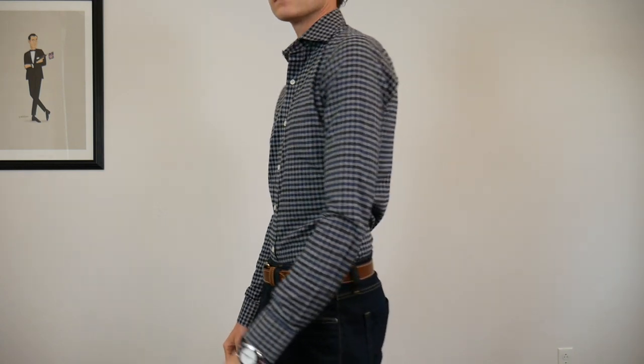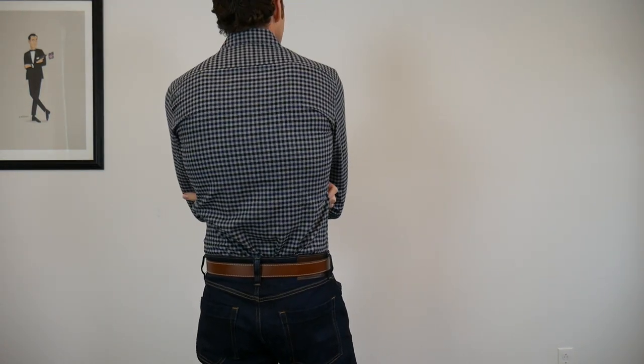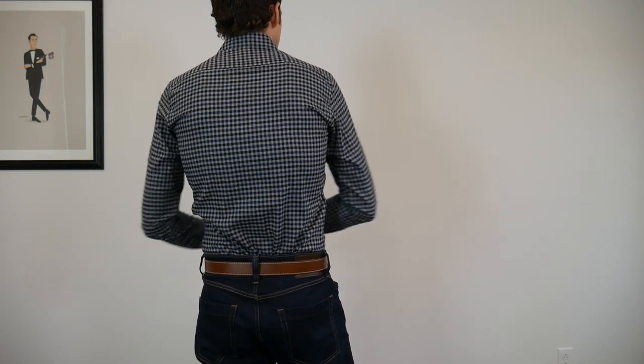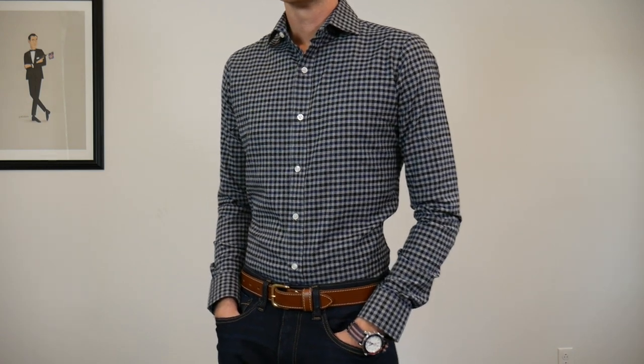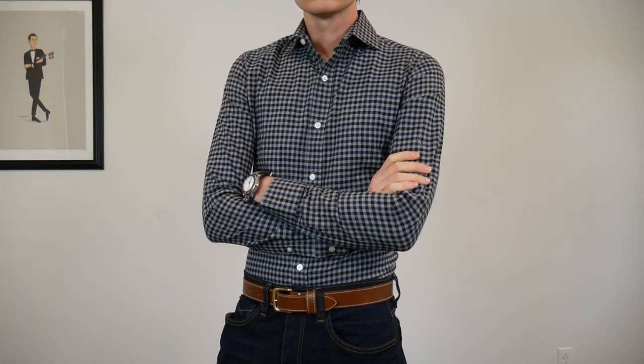I also love their chinos — I have a few pairs constantly in my rotation, and I'm a really big fan, especially with a custom fit. The shorts really worked out, and now I'm looking to see if I can get some custom polos with this same perfect fit and great-feeling fabrics. You can really feel it in the dress shirts and flannels — these are premium fabrics, which is why you're paying about $88 or $89 for the shirts. In my experience, totally worth it.